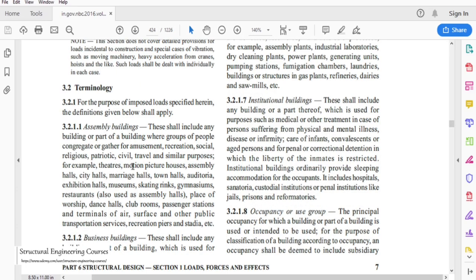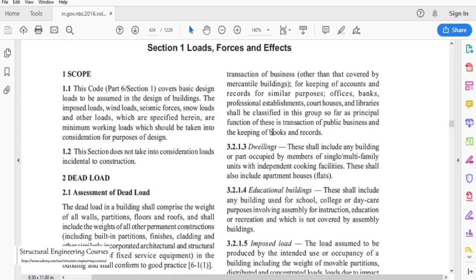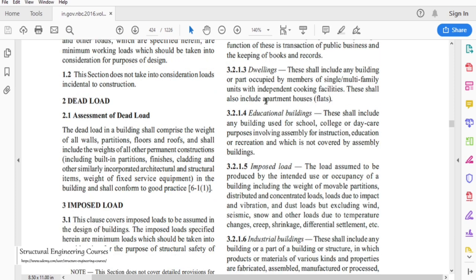So under that, theaters, motion picture houses, city halls, marriage halls, etc. shall come. Business buildings. So business buildings are nothing but offices, banks, courthouses, libraries, etc. Either they shall be dwellings, which are also called apartment houses. Or educational buildings.